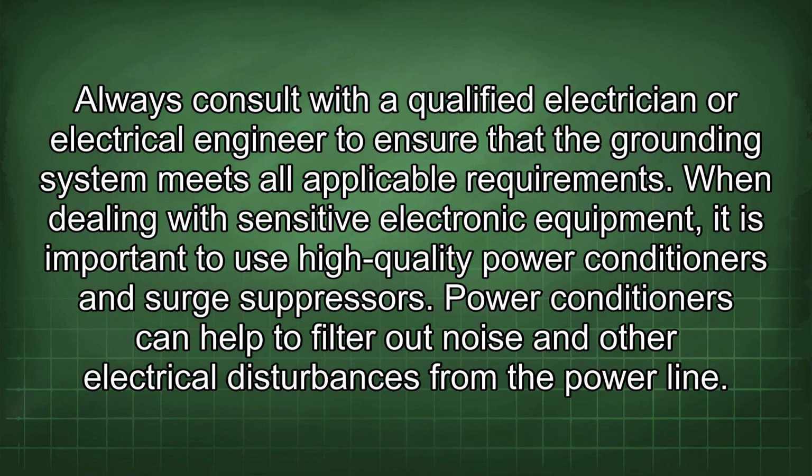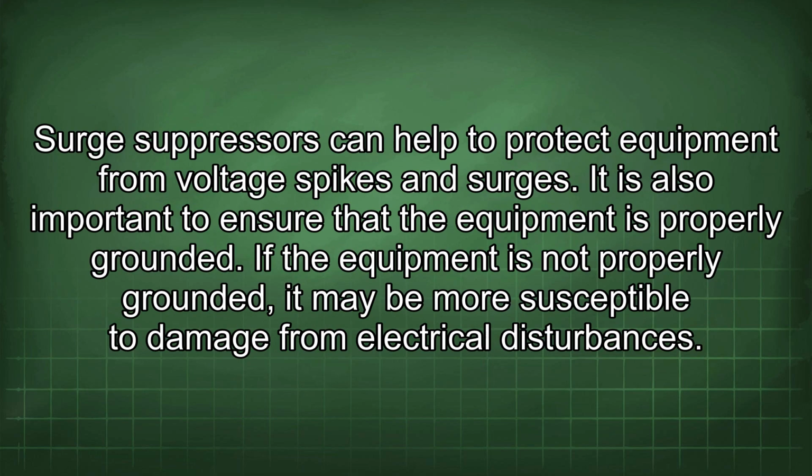When dealing with sensitive electronic equipment, it is important to use high-quality power conditioners and surge suppressors. Power conditioners can help to filter out noise and other electrical disturbances from the power line. Surge suppressors can help to protect equipment from voltage spikes and surges. It is also important to ensure that the equipment is properly grounded.